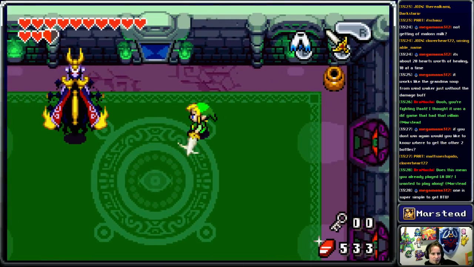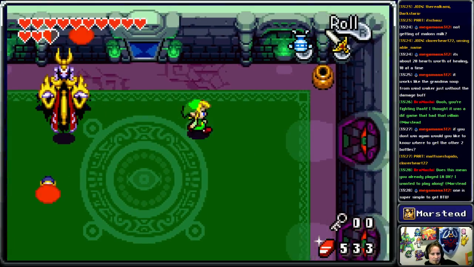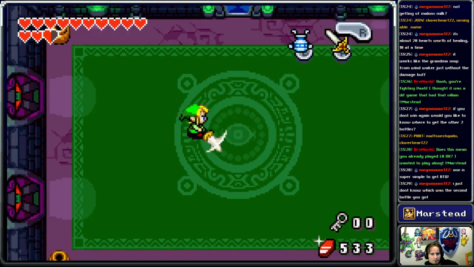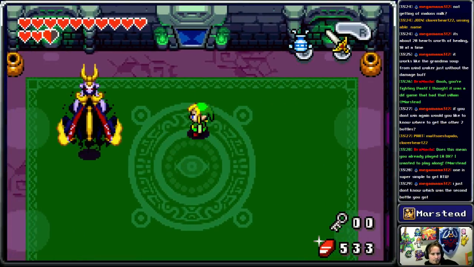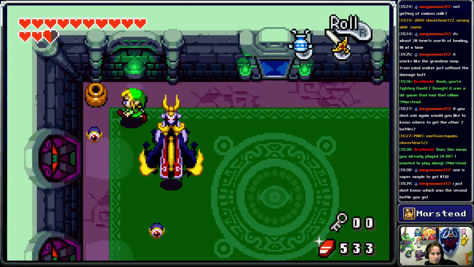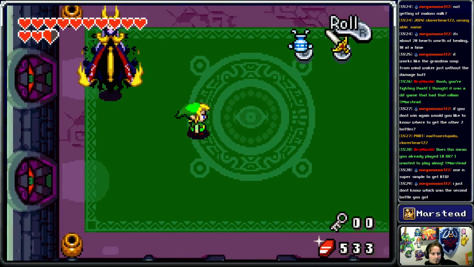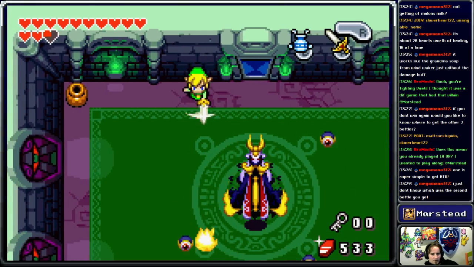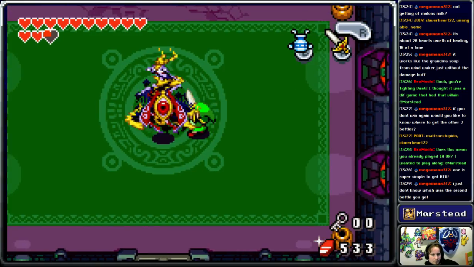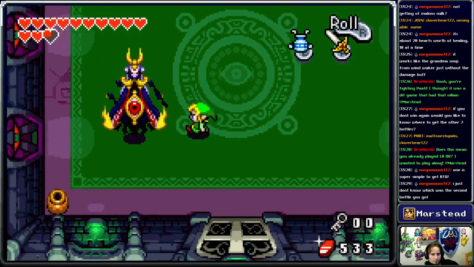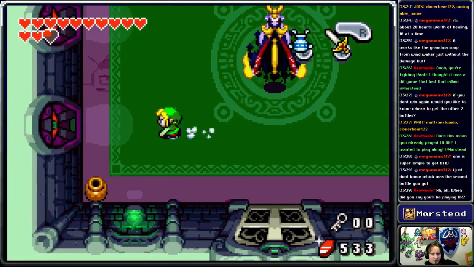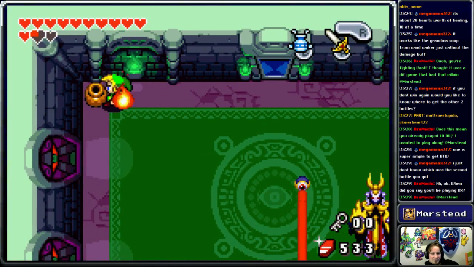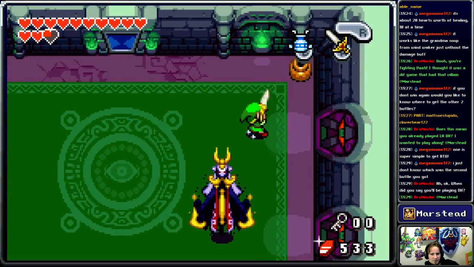There's definitely a fairy in a corner of this room, so at some point I have to be extra careful to take advantage of that before he teleports me to the evil world. Alright, look at that. That's exactly how we want to do that. Teleport when you're weak. There we go. So I'm still able to damage him. I pulled them all out in one go? Nice. I was just ready with the Gust Bellows. That's cool that you can do that. I think after this one we go to the Dark World.